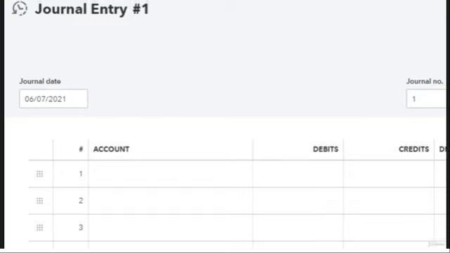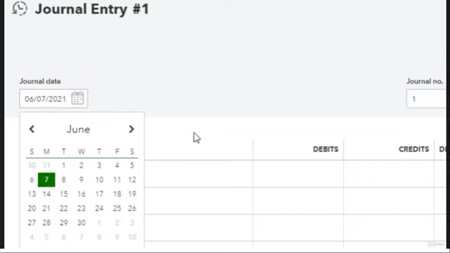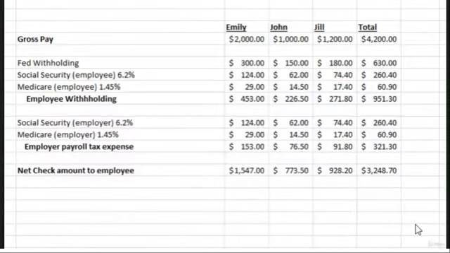Now when it comes to payroll, dates are crucial because if you don't remit things and submit it to the government agency when it's due, it can be a huge problem for your organization. In this situation, we're at the end of the month, so we want to put the amount of payroll that we owe the employees. We're not going to pay them at the end of the month. They don't get paid until payday, which happens to be the next day. We need to input the information into the system at this time, so the end of the month would be one of those days that we would do that. So then we're going to do the journal entry.